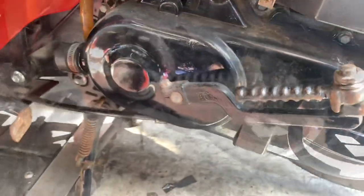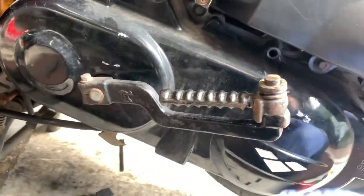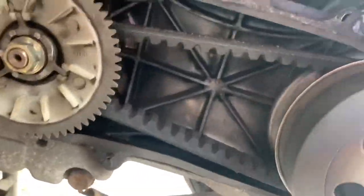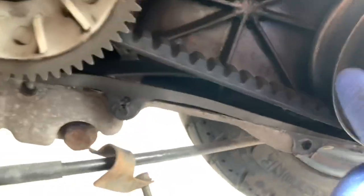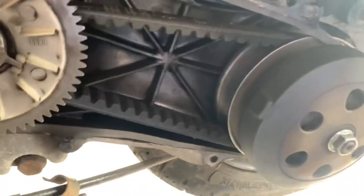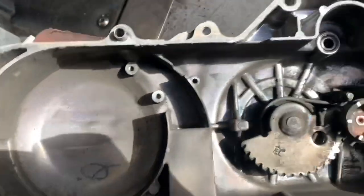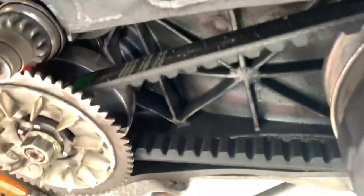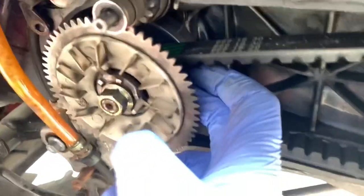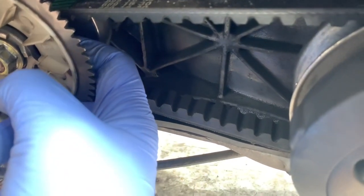I'll pull the bolts out and take that off. All the bolts are out and this one does just pull off, but if they don't just pull off you push the kickstart down and it pushes it off for you. In here, sometimes you have a pickup on the rear variator — the rear puller which lives in here. No signs of that on this one, and that's the speed pickup.